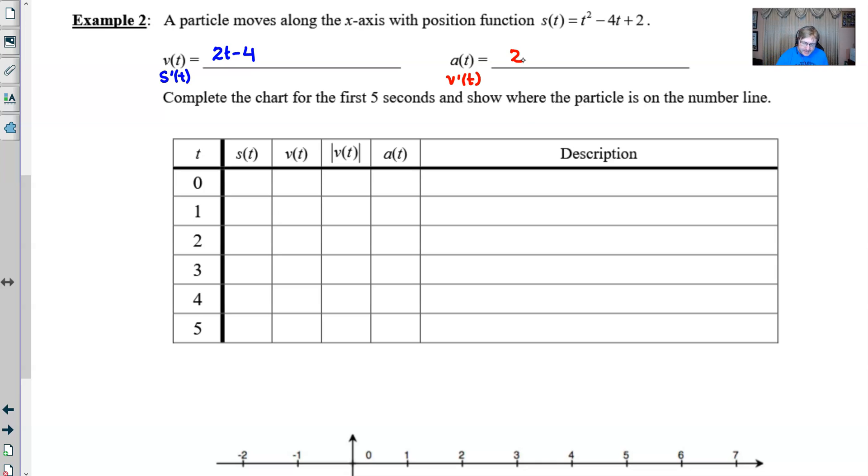Now, to complete the chart for the first five seconds, we're just going to have to plug in these numbers into the appropriate function and simplify. So for s(t), which will probably be the one that's the most time-consuming, if we're going to use him, I'm going to highlight him in yellow. We'll use the numbers given, and I could certainly do this with a calculator, but I don't think it's mandatory that you use one. It's just going to be a little tedious, but I'm going to go through this pretty quickly. If you need to pause the video to verify these results, feel free to do so.